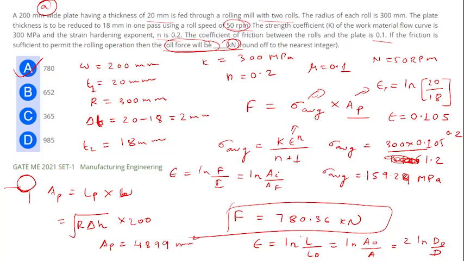Yes, ma'am. So when it is increasing, it will be final upon initial. When it is decreasing, it will be initial upon final. Any doubt? Or you can use this only, but then your answer will come in negative because we are doing compression. That is why it is decreasing. Then you have to ignore that negative. Okay? Any doubts in this?